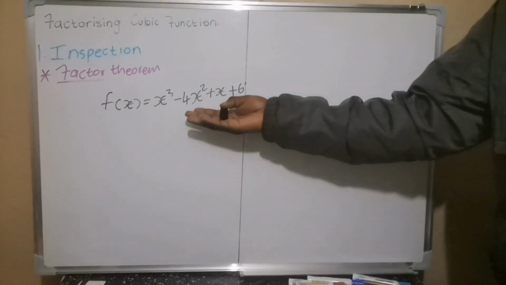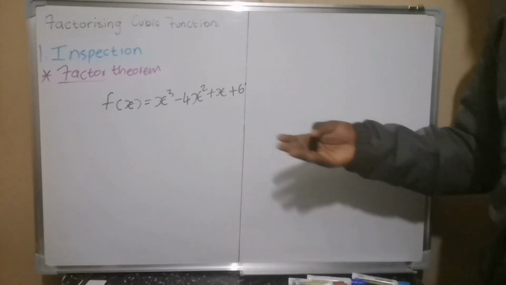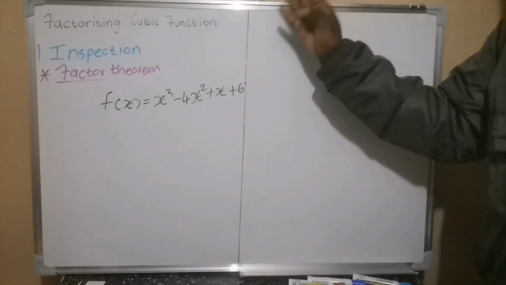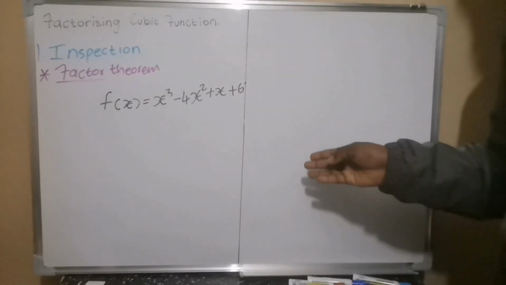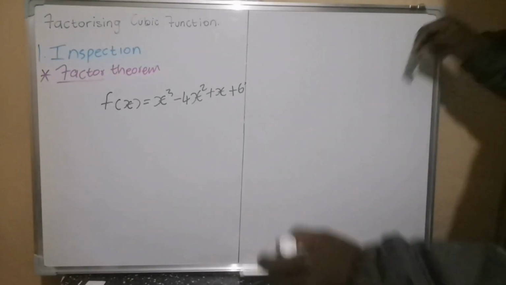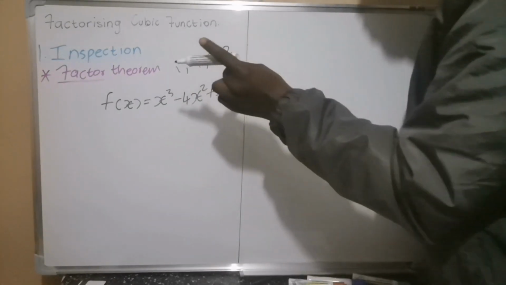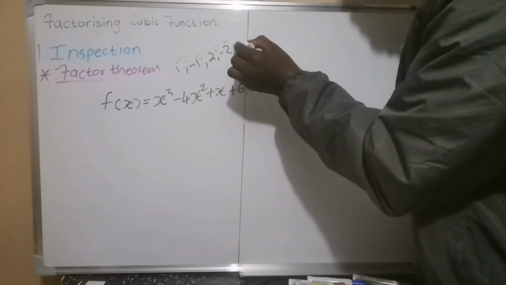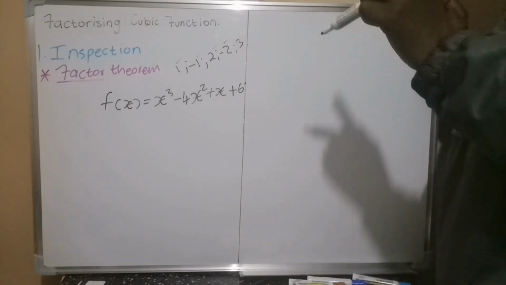So, to find factors of this cubic function, you need to use factor theorem. The very same values I've written there: 1, -1, 2, -2, 3, -3. We will use them to find our y equal to 0. Basically, our function f of x will be equal to 0. I'm going to try 1, -1, 2. I stop on any one of these values that gives me 0 as my y value.